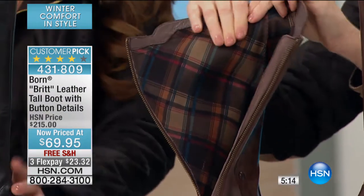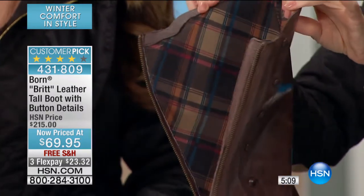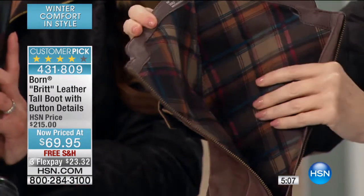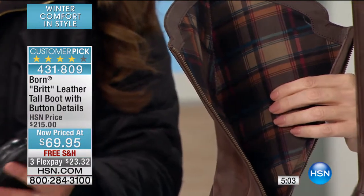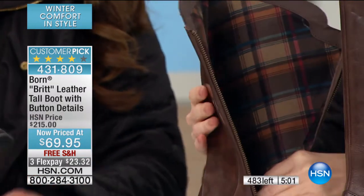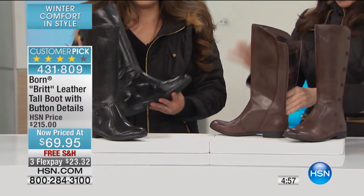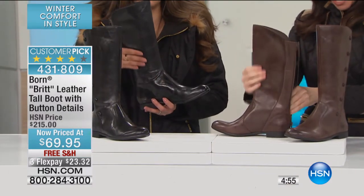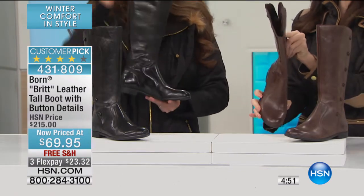It's so soft and feels so good — nice and cozy. This is a year-round boot. You can wear this with your little skirts and dresses, but it is so incredibly comfortable. One of the things we love about Born is that incredible padded insole — I can't show you because this is a boot — but it's very cushiony. It is genuine, butter-soft leather with an oval toe, so it's very flattering.